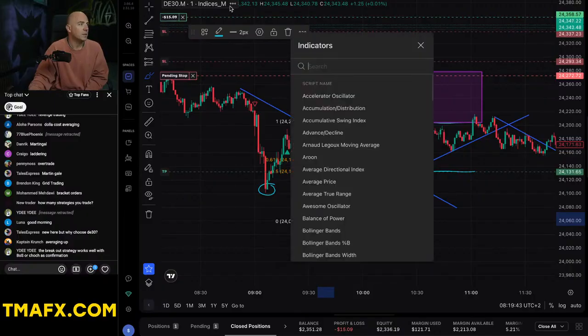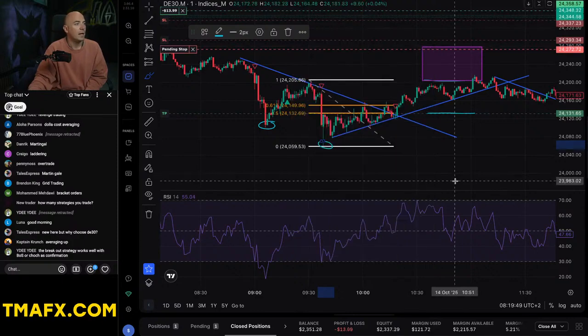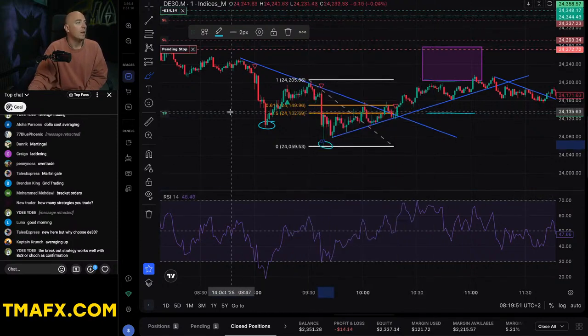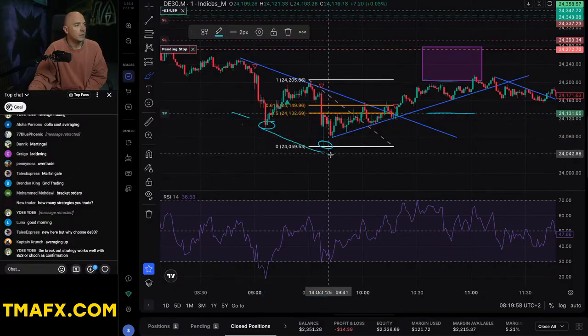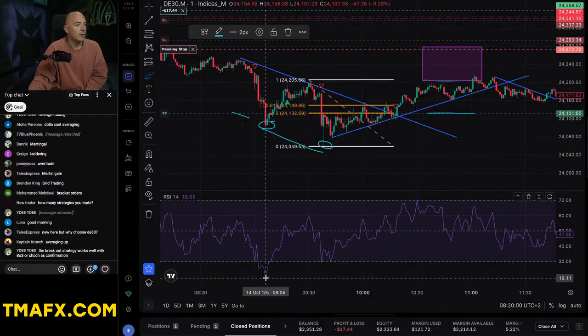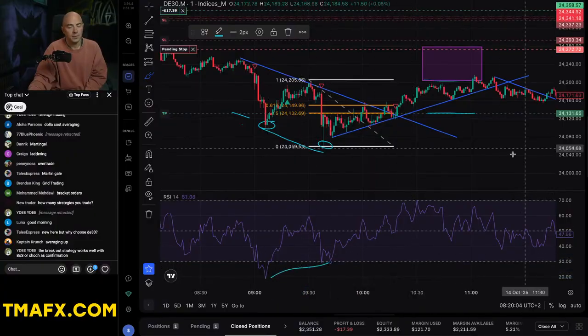So what I'm going to do is put up the standard RSI, and you will see between these two lows, they made lower lows, downtrend. RSI made higher lows, divergence.